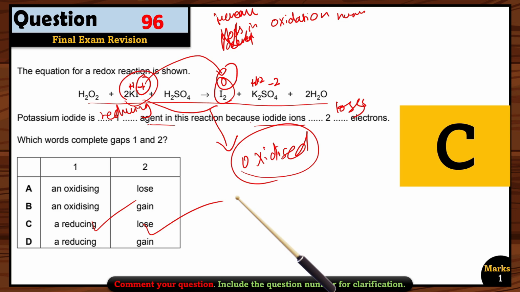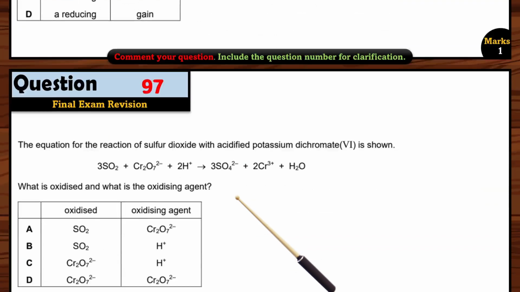I hope this is clear to you that reducing agent is always the opposite of what is taking place. If anything is oxidized, it means it is actually a reducing agent, not an oxidizing agent. Okay, so if you remember this one, that oxidizing agent job is different and itself it is acting differently, then you will choose the right option in the exam. So reducing agent means it will reduce another substance, but itself it will be oxidized. So that's why option C is the right option.